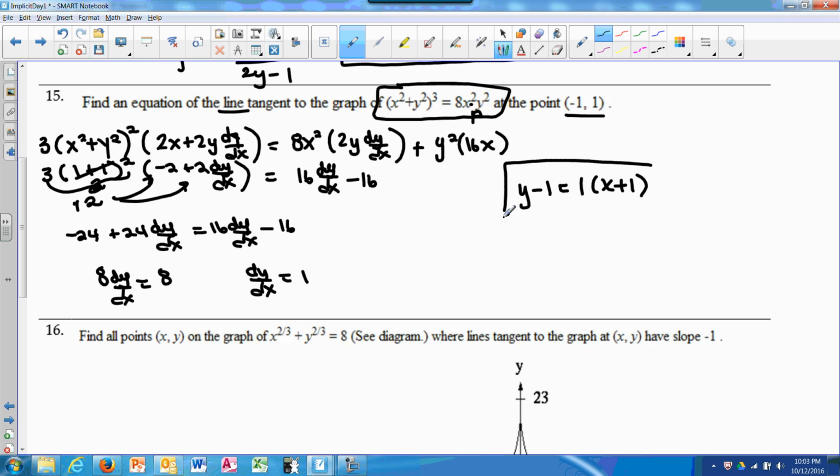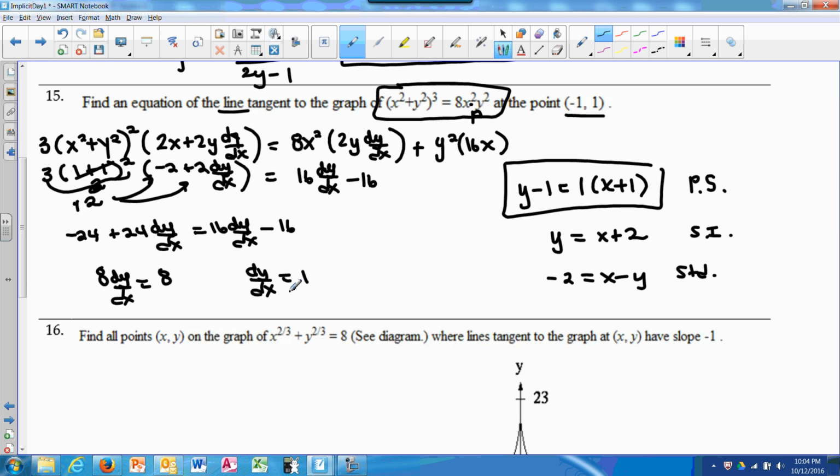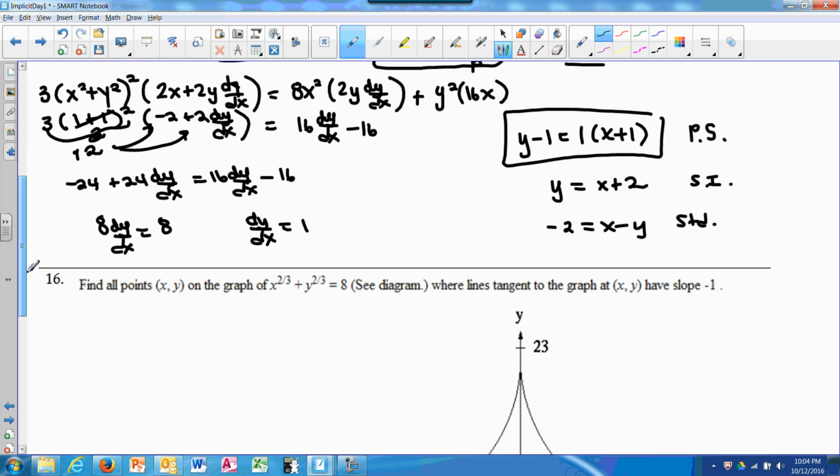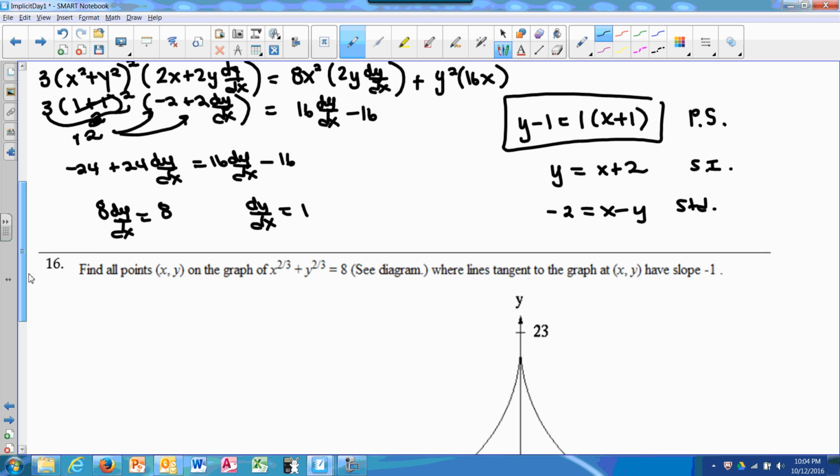You can leave it that way, even though I know it's very tempting, because y would equal x plus 2, which is fine as well. But in standard form, we would have negative 2 equals x minus y. So we can do this in slope-intercept, we can do this in standard form, but we're going to leave them in point-slope form unless it's a multiple choice. If you're getting specific points for being able to find the slope and write the line, you're not getting any extra credit for simplifying on that.